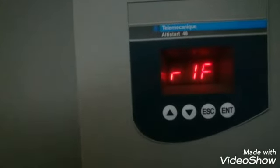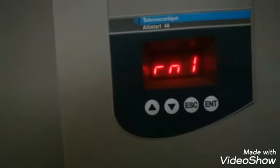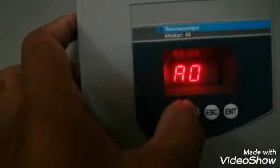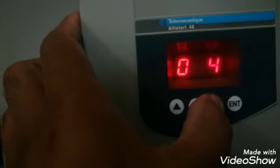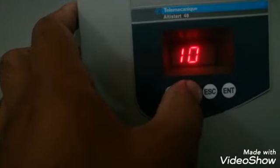This R1 is for the fault. R1 we have configured to show us the fault, and R3 for the run. So these are the inputs and the outputs. Here is the analog output, and we are taking the current output from this analog terminal. We can configure it 0 to 20 or 4 to 20, what we want. We are using 4 to 20. So these are the input and output parameters.